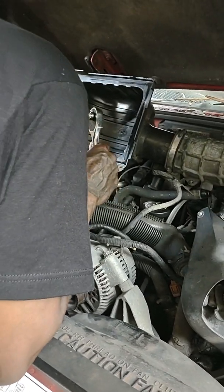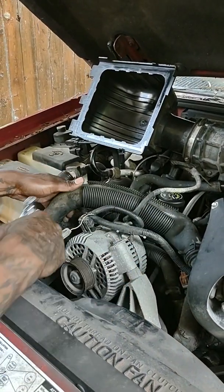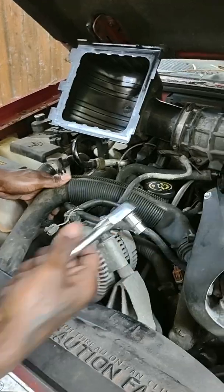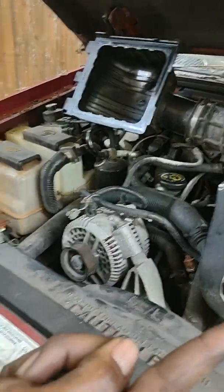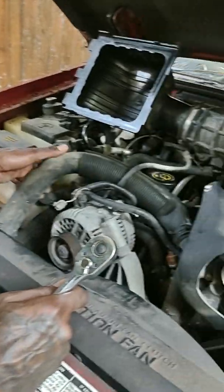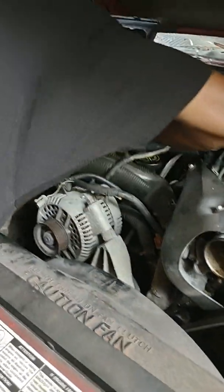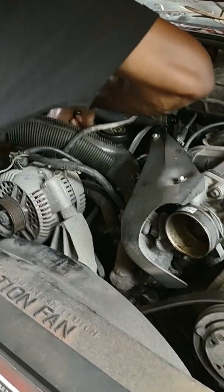So it's not gonna hurt it. If it does, you gotta replace the hose. The hose ain't nothing. It's right here to right here. It's just that long of a hose. You're not gonna miss out on anything if you get it loose or something. So I'm gonna put that on there now.